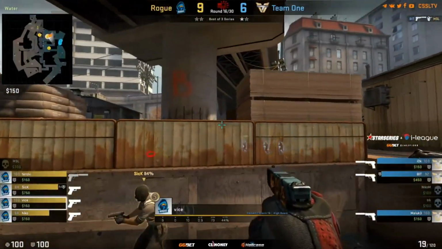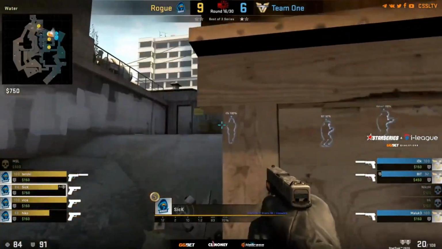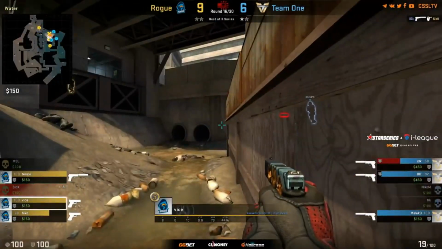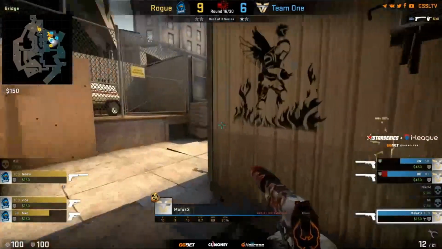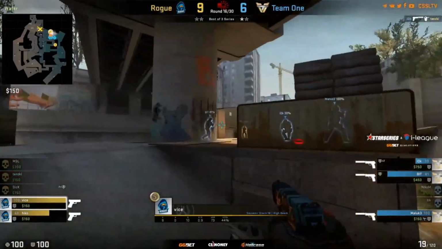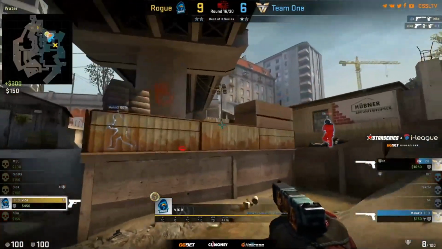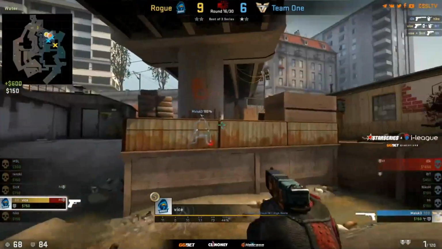I don't think Rogue are going to be repeating the same mistake. As right about now, they can also even have a guy in heaven. This is looking very solid right now for Rogue, but they're losing some of these fights. Team One suddenly have got themselves an opportunity, and even though the bomb is planted there in the middle of open, they can still try and get this one done. But look at the crossfire being set up. It's so perfect right now, and yet Vice is left in a 1-on-2.